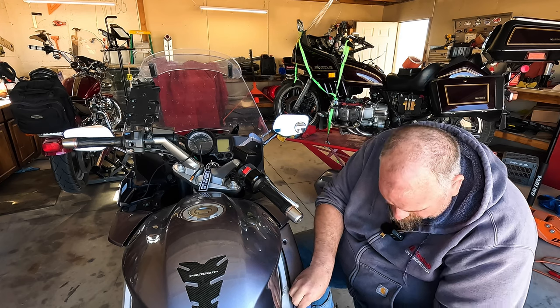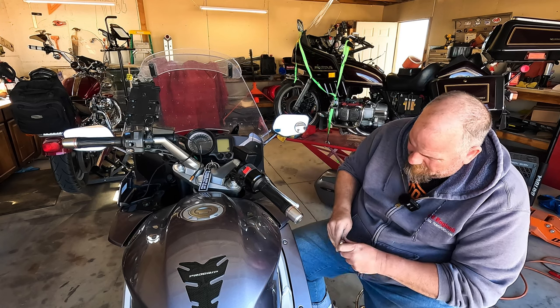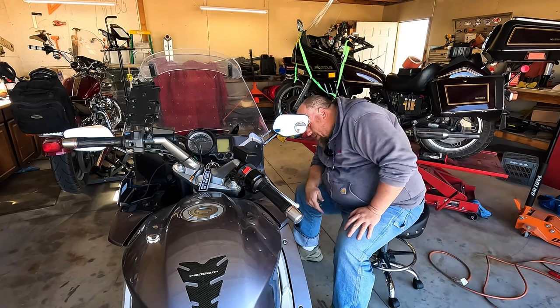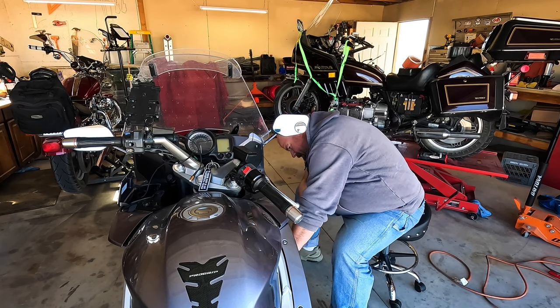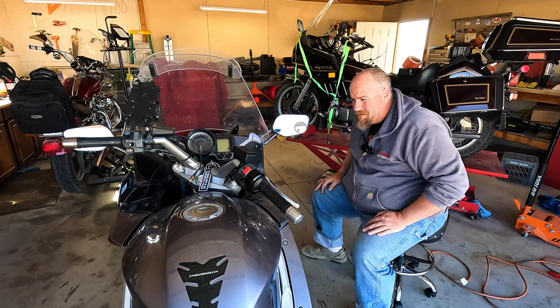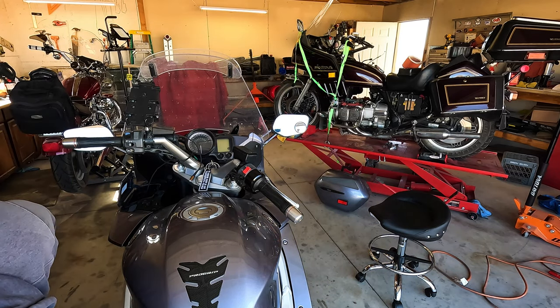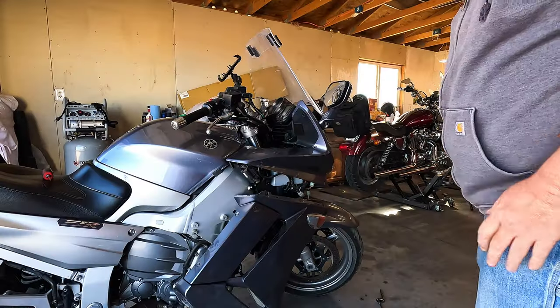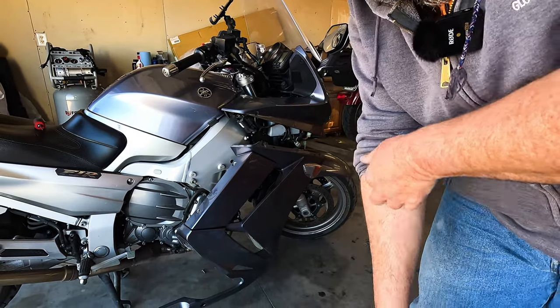I'm going to go ahead and set these in the summer setting. So why didn't that just fall off? Because it's still attached. It's like playing Legos, looking for all the ways it was put together. It hasn't been too difficult to take apart. Sorry if the lens is dirty.